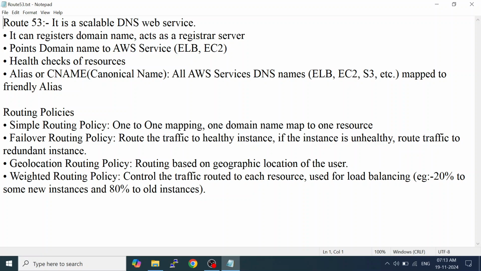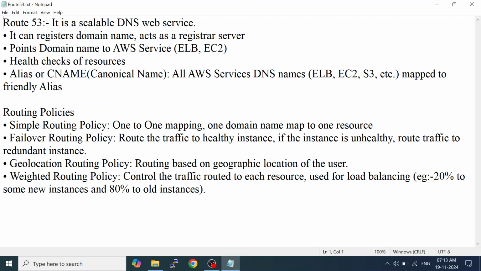Yesterday we have seen GoDaddy. There is another website like Hostinger. If we have to do domain name registration, we go to a third party. In a traditional data center, when we set up, we create a separate DNS server, and for the domain name registration we go to a domain name registration service provider.